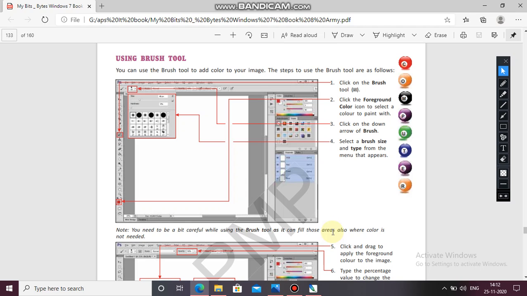With the pencil tool you can choose the brush effect. If you want small, then there is a light pen also. This depends on you, what brush you choose. Let me see that.